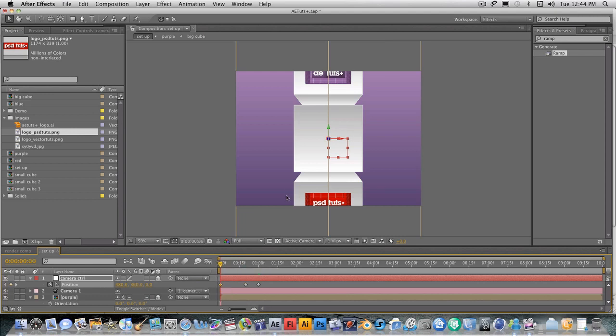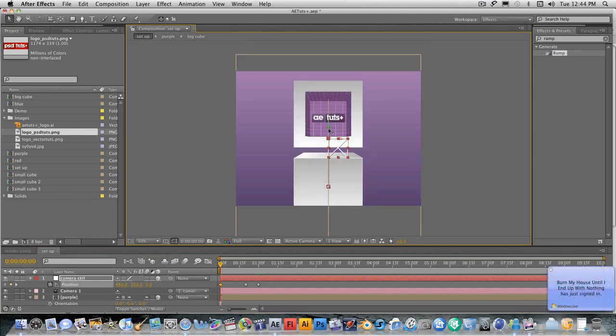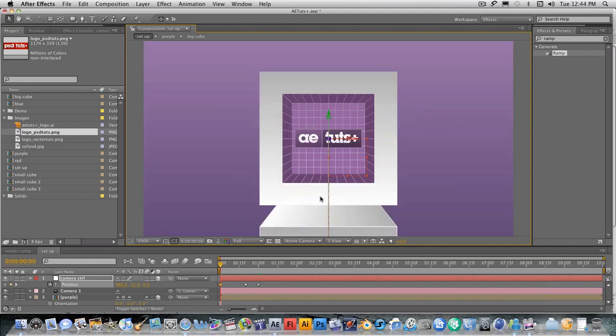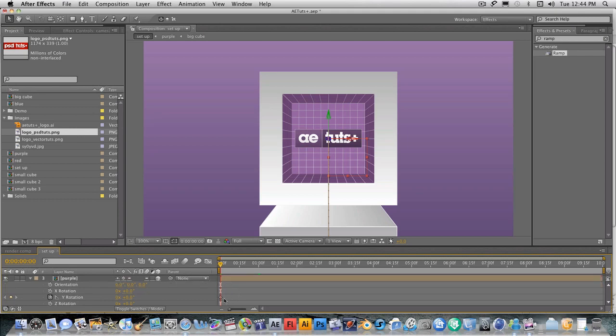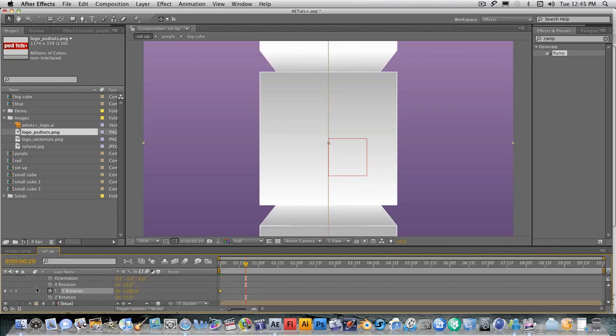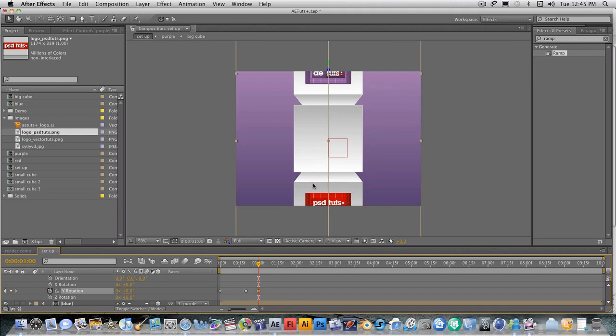the first one, and you need to move the position on the y-axis down to the point where our first box is facing the camera and is placed right exactly in the middle of this composition, so something around that. And then what you need to do is to play with the rotation, and then change this to 180, and as you can see, the back side is now facing the camera. And then go back to this frame and set a keyframe here, then move to the next keyframe and change this to 0, and what we get here is the logo facing the camera now.